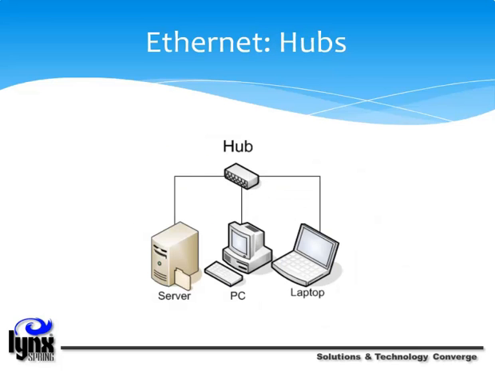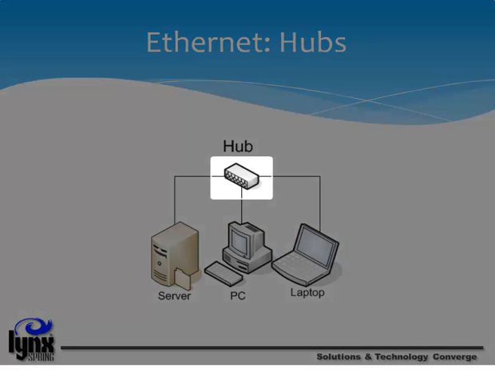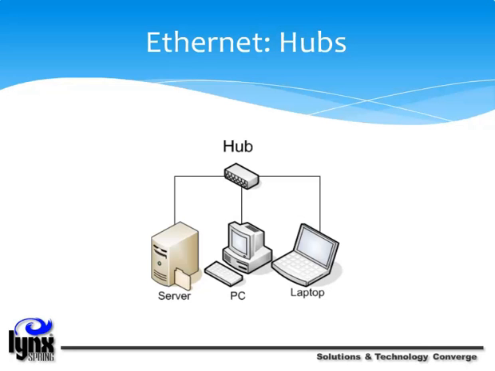An Ethernet hub combines multiple Ethernet devices together on the same network. Hubs are similar to switches, which we'll talk about shortly. In a hub, any data packet coming from one port is sent to all other ports — it's then up to the receiving computer to decide if the packet is for it. Hubs do not try to enforce any logic; they simply take in what's sent, amplify it, and repeat it. The biggest problem with hubs is their simplicity. Since every packet is sent to every computer on the network, there's a lot of wasted transmission, and the network can easily become bogged down. Hubs are typically used on small networks where the amount of data is never very high.